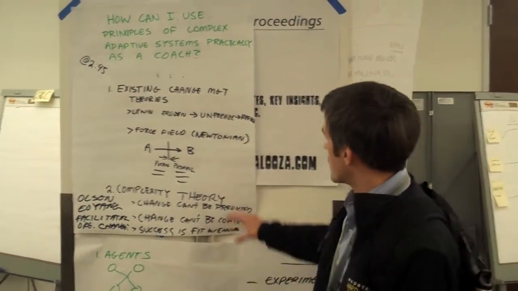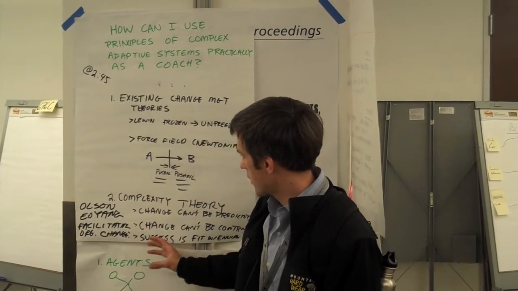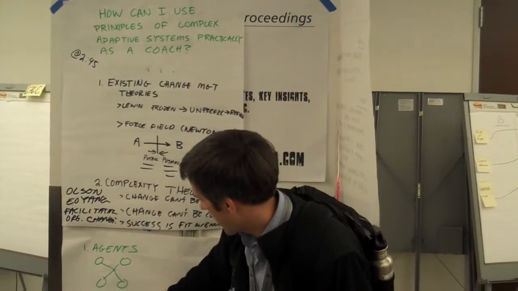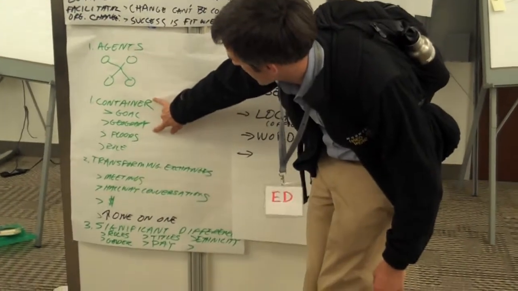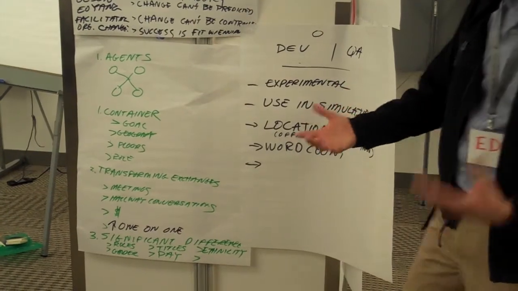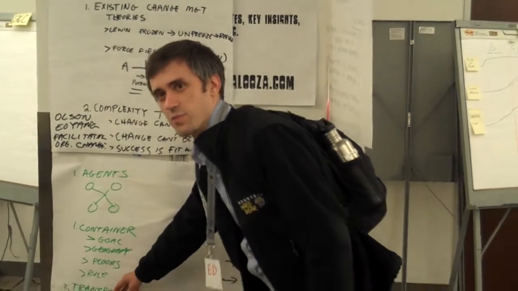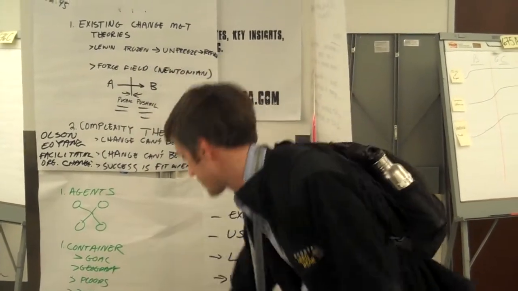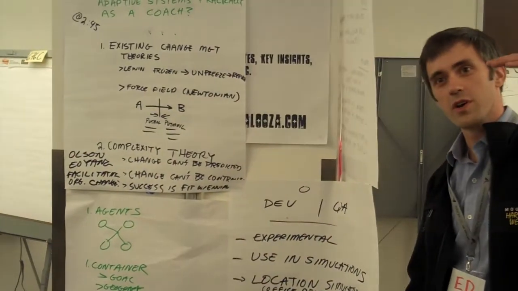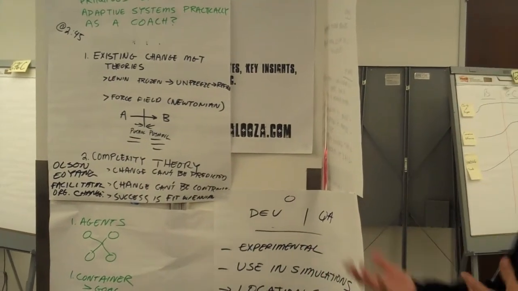So we talked about the ingredients that Olson and Ewing discuss in managing a change through self-organization around change agents, and then having the three areas of containers, transforming exchanges, and then significant differences. And then what can you do to manage these, like changing the goal, changing the environment, changing the amount of meetings, are they one-on-one meetings or are they group meetings, or also changing the significant differences. Are we amplifying differences that are important, or should we dampen some, like QA role versus dev role? You know, so what are we doing around that?